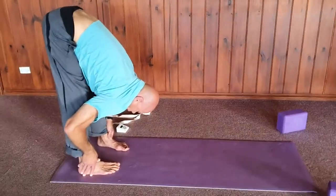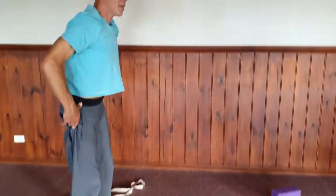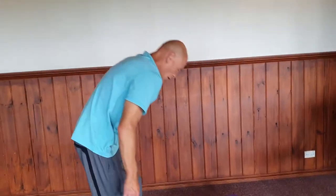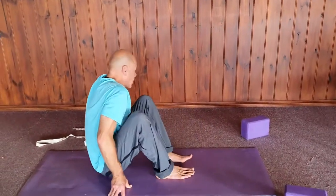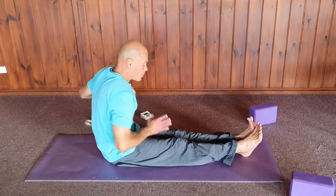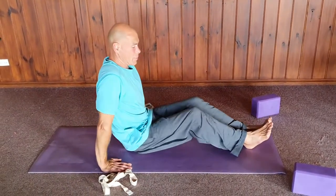Okay, from here we're going to come up, lift the head, hands to the hips, and coming up. Okay, we're going to do some stuff on the ground here. We're going to do a pose called Supta Padangustasana. So here we need our strap. Lying down with the strap on your right side.